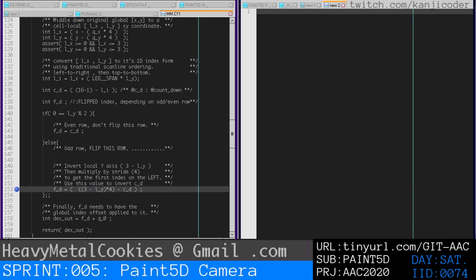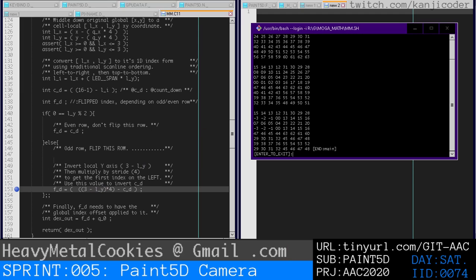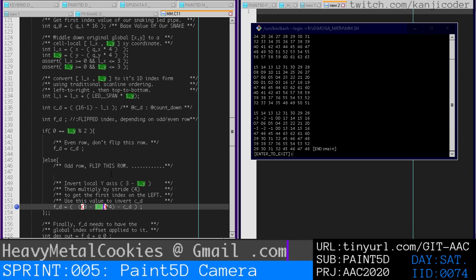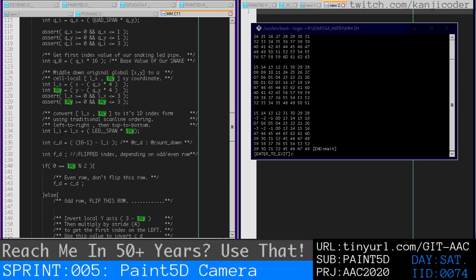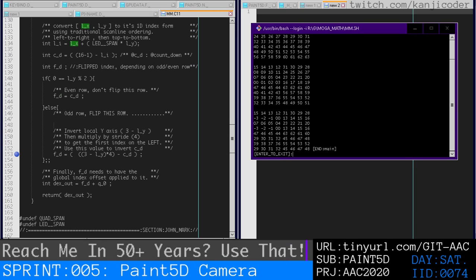Let's give it another run and just inspect it again and see what the heck we're looking at. So, we got this like -3 here. So I think what we got is 0, 1, 2, 3, 4, 5, 6, 7. Oh, LY. LY should be local. Oh, no. We don't want LY, we want... yeah, we want LY, because the X and Y is the global, so LY. So like 0, 1, 2, 3, right?